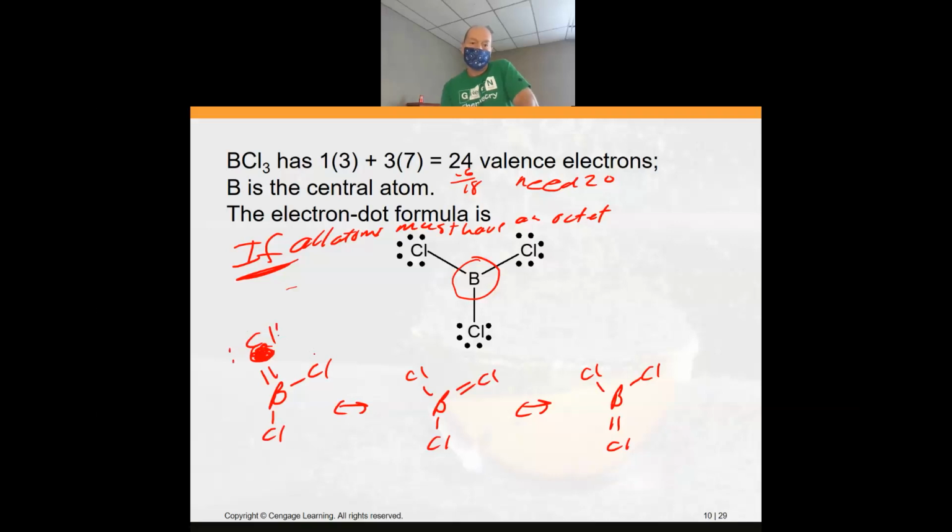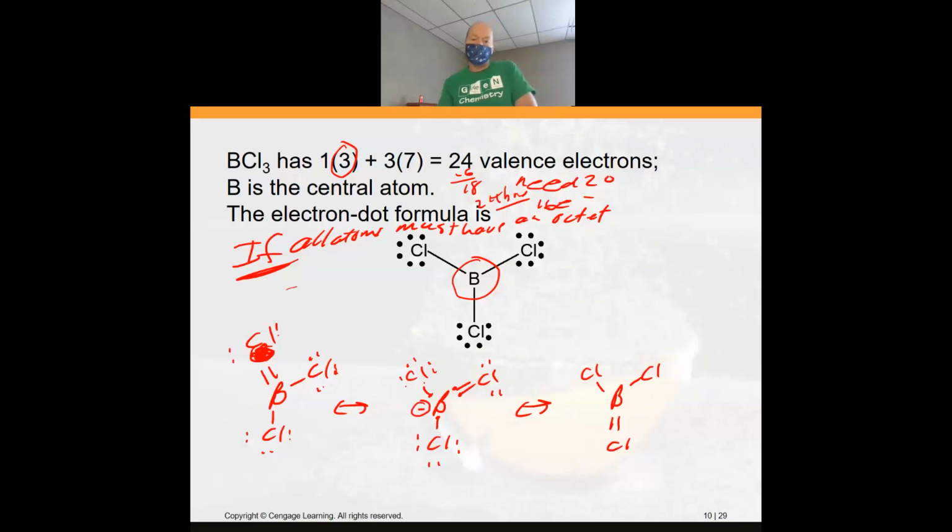And so when we put in all of our electrons, let's subtract the 2 for the pi bond. So we have 16 electrons. And when we count them, 1, 2, 3, 4, 5, 6, 7, 8, 9, 10, 11, 12, 13, 14, 15, 16. That is the perfect number of electrons to give all atoms an octet. Except now we see that the boron, if we draw it this way, had to bring in 4 electrons. It was only supposed to bring in 3 electrons. And so this boron has a negative charge.